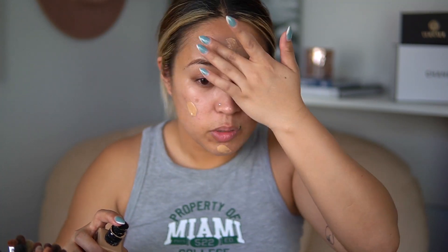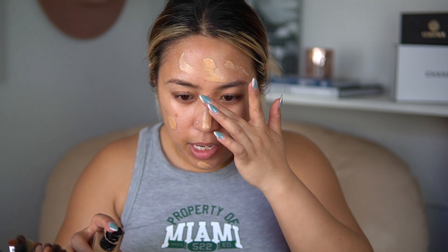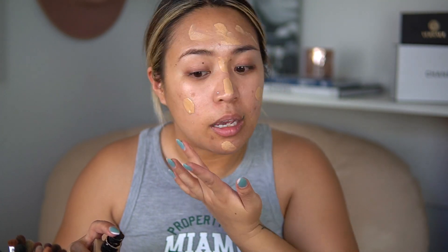For foundation, I'm going to go in with this Il Makiage foundation. I'm also going to be testing out some new products I've gotten — last week I posted a huge Ulta and Sephora haul. And I wanted to tell you guys about this little sponge from Gino and Co. I got it at Target — it's their microfiber blending sponge. I really like the finish it gives. It looks so airbrushed and it doesn't soak up as much makeup as a traditional beauty sponge.